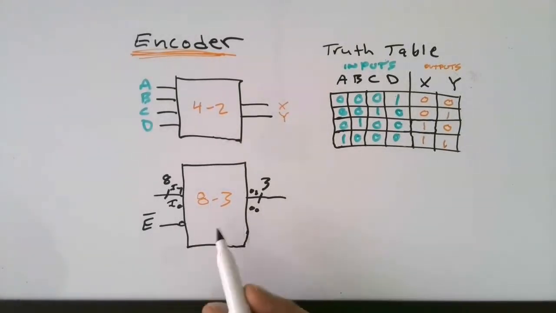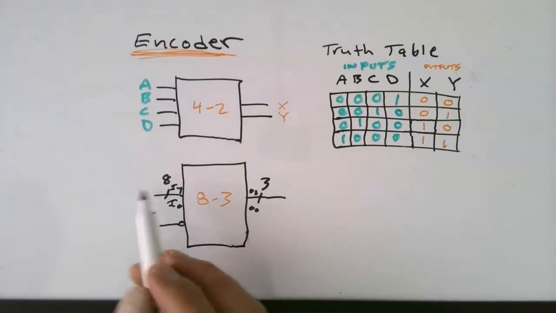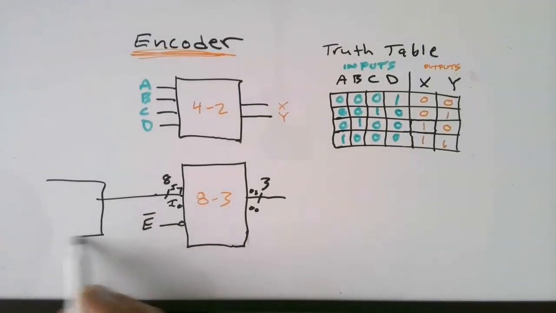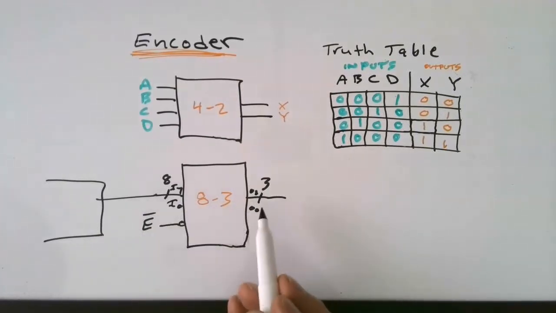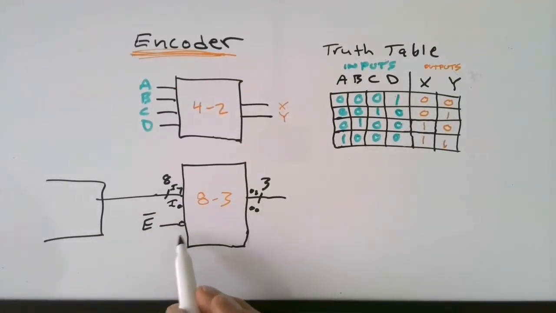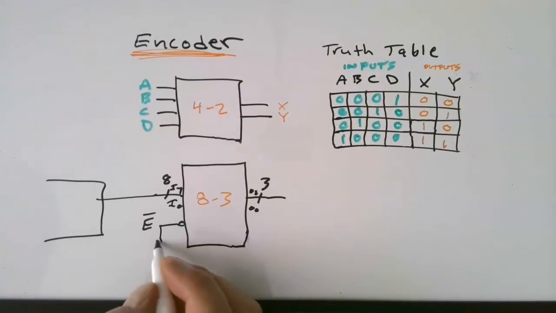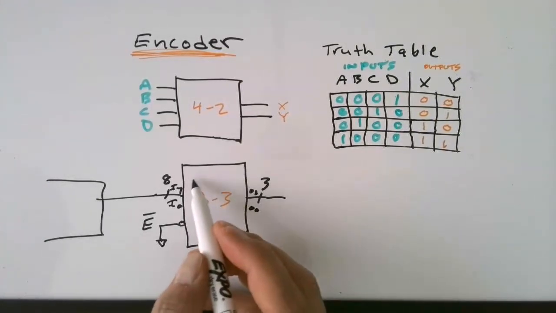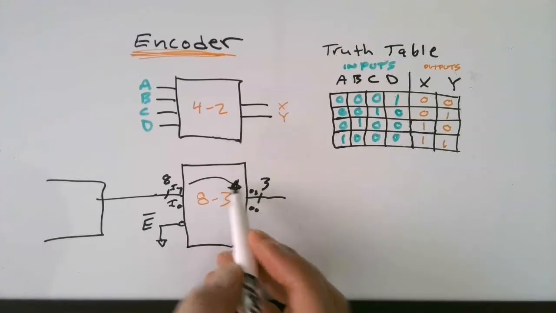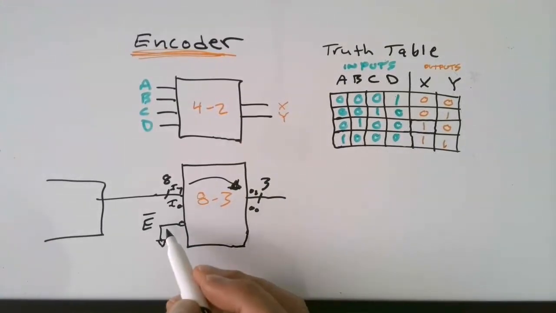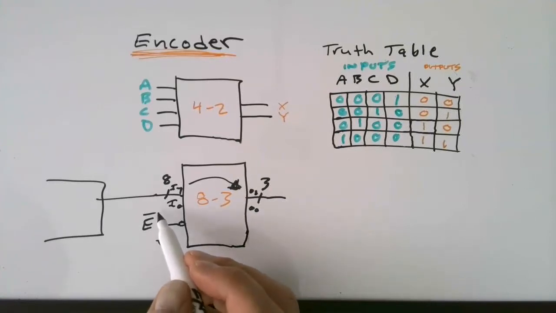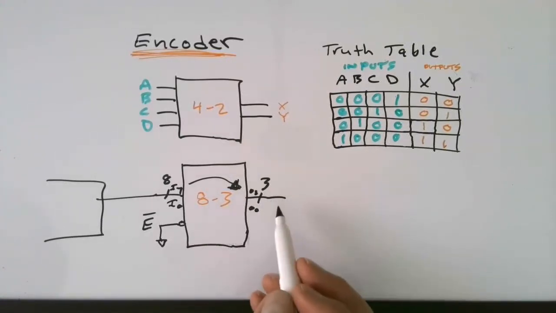And so that saves us a lot of wiring, because a lot of the times these are connected to some other device here, which also might have a bus output of 8 bits that we're encoding. Now, I've also added what's called an enable input. This is very common on these devices. And an enable, in this case, has a bubble on it, which means it's active low. So if this was connected to ground, it would allow those inputs to go to the outputs to be decoded properly. But if that input was high, if we took that to 5 volts, it would not decode those signals.